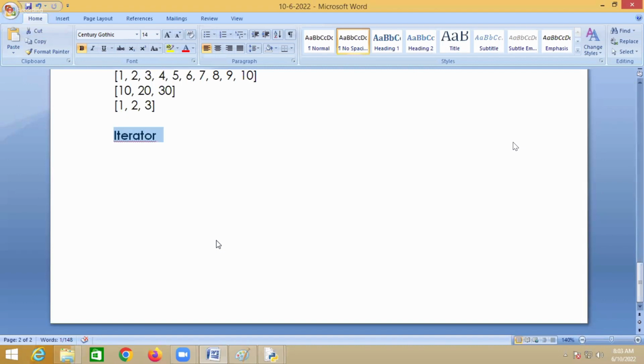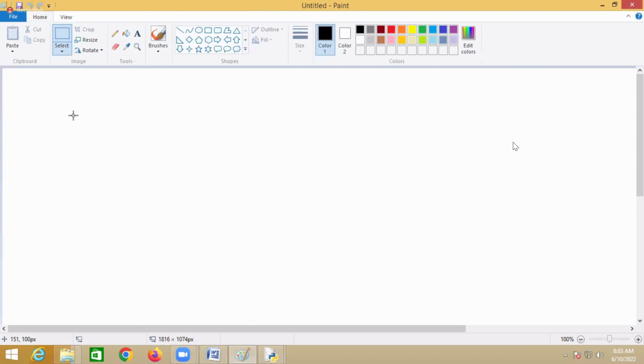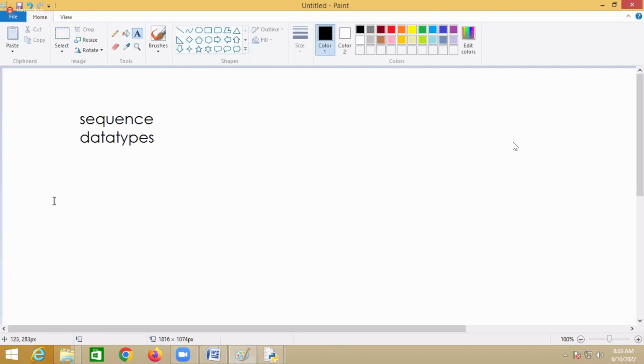But actually, for sequences, the sequence data types, you can read directly. Collections are two kinds: one is sequences and the other is non-sequences.